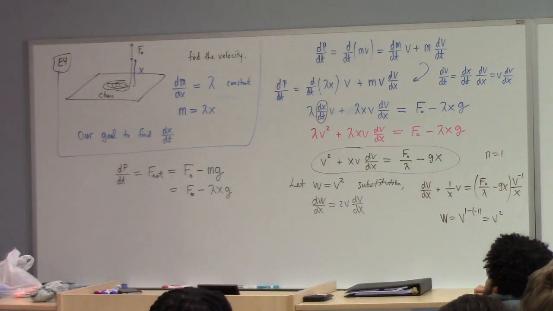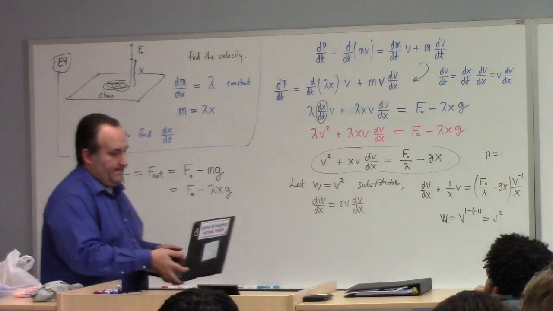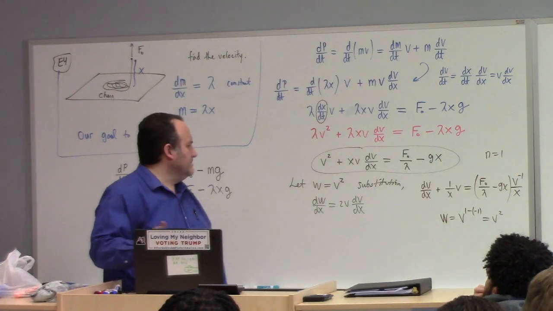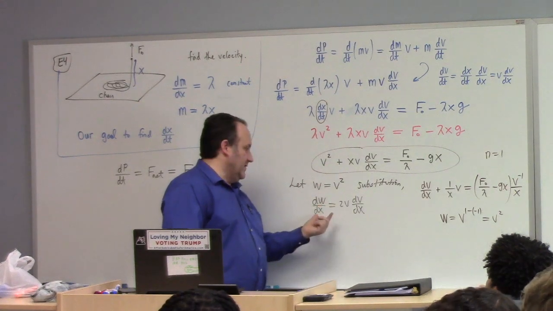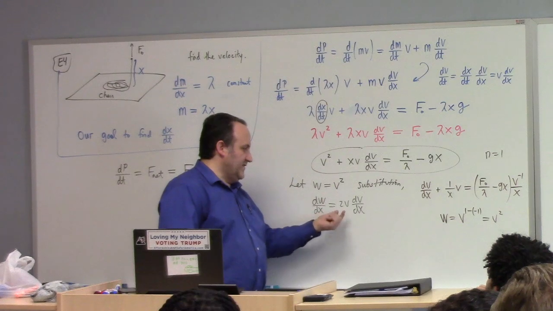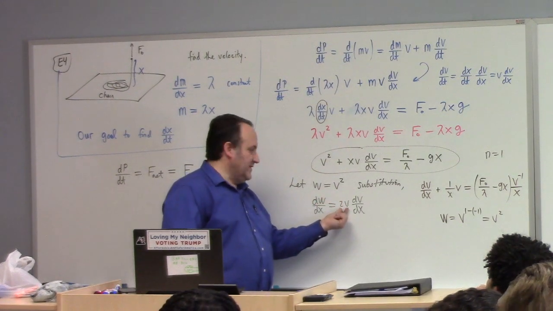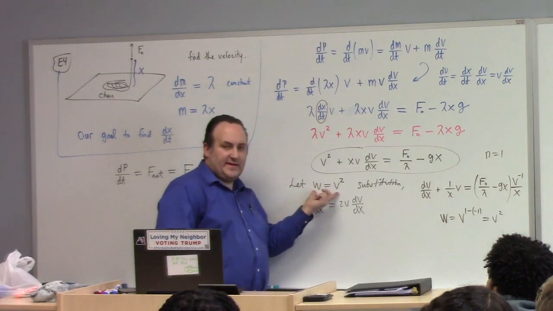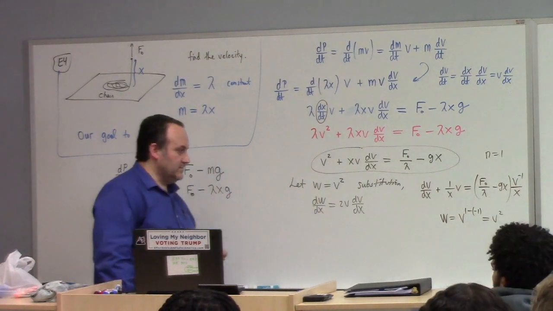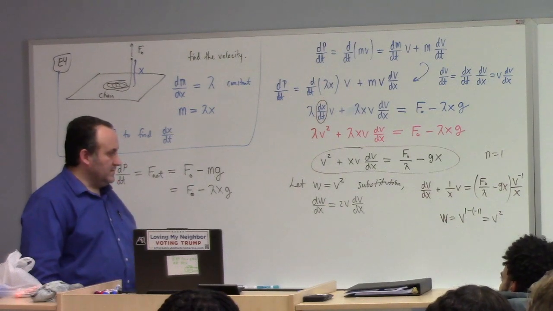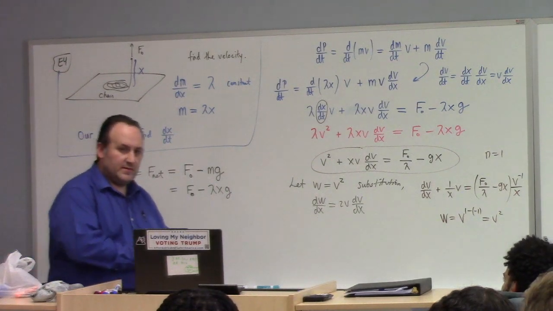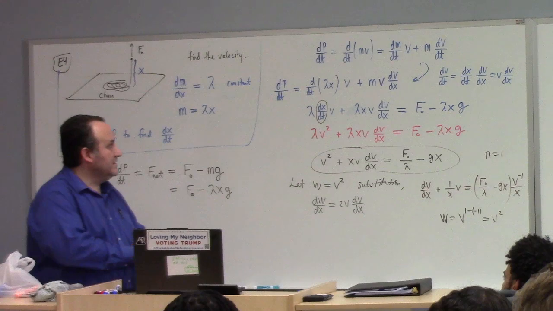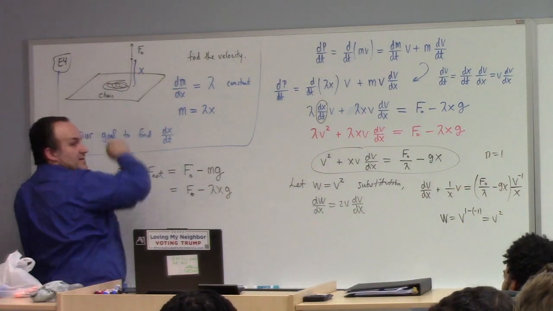Is it necessary, when you're doing the w substitution, to have it over dx on both sides? My substitution was w equals v squared. This is just differentiating. So dw dx is the chain rule: 2v, the inside function being v, so 2v times dv dx. This is just differentiating that equation implicitly, with respect to x, because both w and v are functions of x in this scenario. And x would be considered position. Yeah, x is the length of the chain that's been lifted.